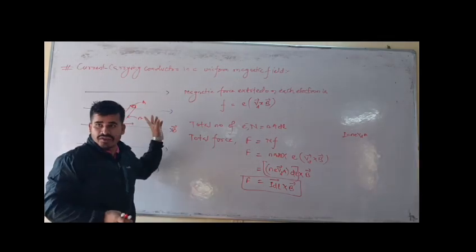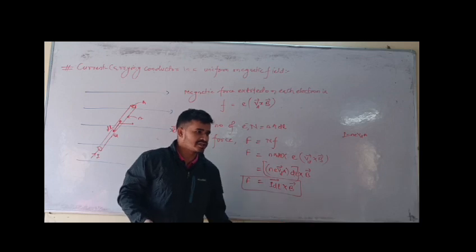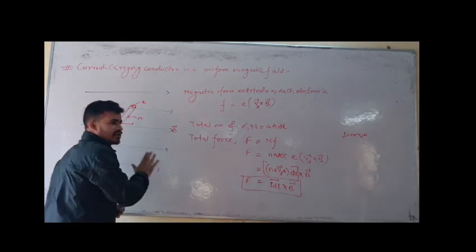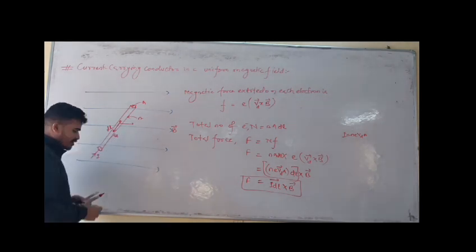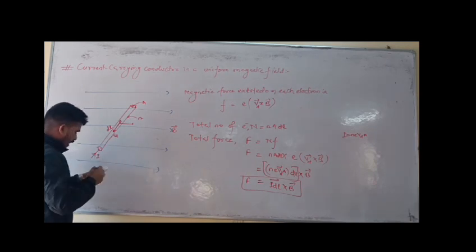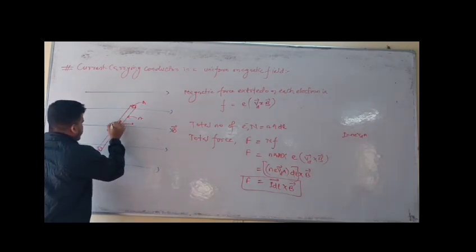Clear? And don't go with the basics. Go with the formula. You can have the exact answer. I dl cross B. I dl means upward, B means there. Into the plane, yes or no?